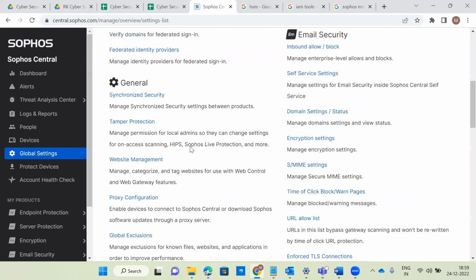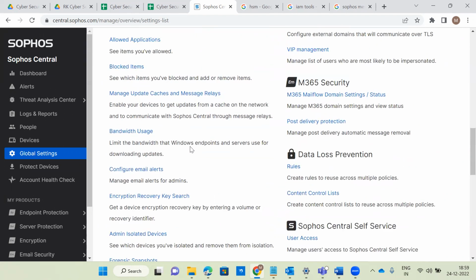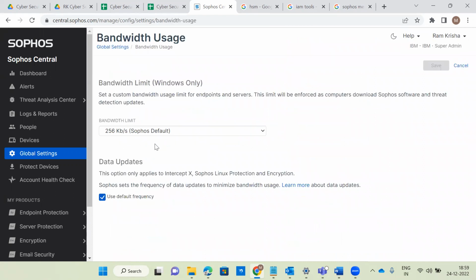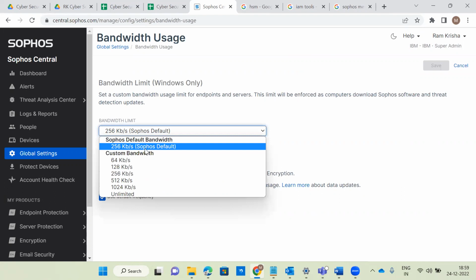Next one. Bandwidth usage. Bandwidth usage means how much bandwidth it will accept. Performance testing. By default, we can support 256 KB as our bandwidth usage.